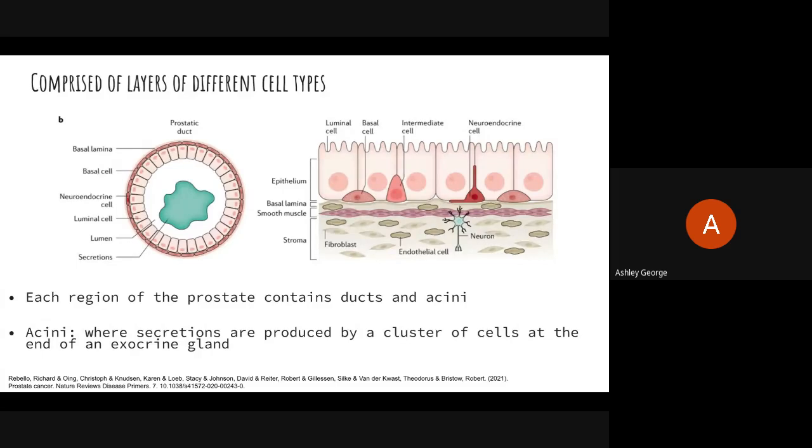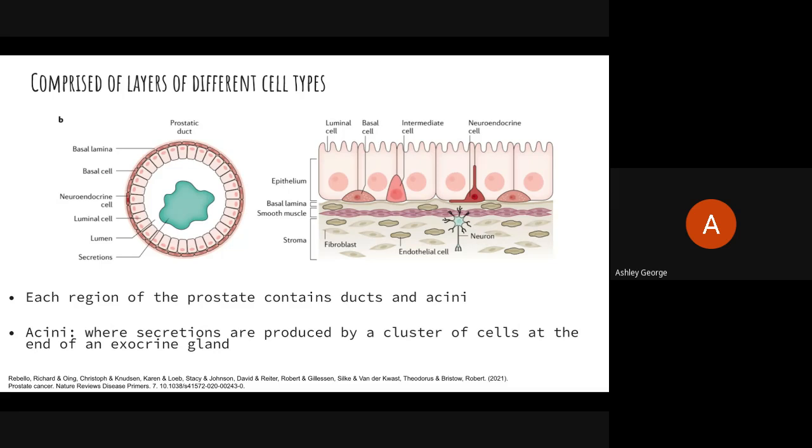The luminal cells, these are the larger pink ones, lining the second layer, if you can see here. These are the most abundant epithelial cells. They line the inner surface of the gland, and their role is secretory in nature. They produce the prostatic fluid, and they rely on the androgen signaling for their function and survival.